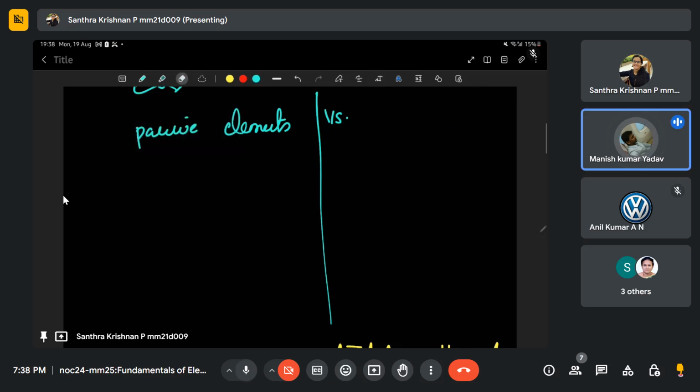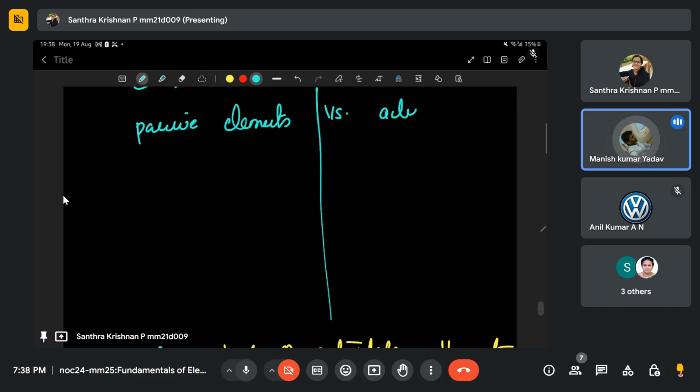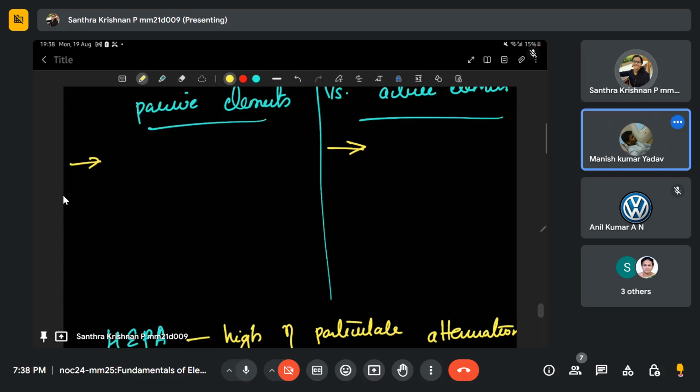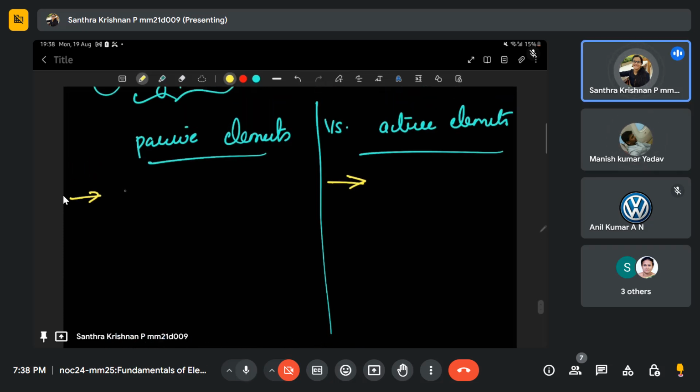An active element possesses the energy source, and a passive element can consume the energy and modify the energy. Something like that. So can you tell me once more? I'll write under these headings. Everyone try to attempt an answer so that you need not give an additional session for study. So passive element basically means it consumes the energy and modifies the energy.